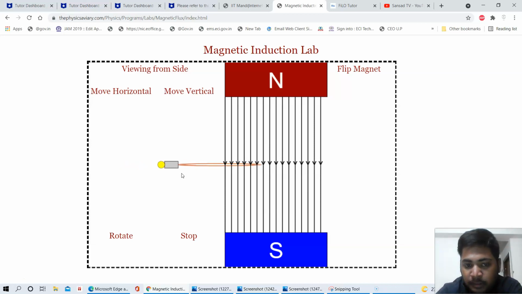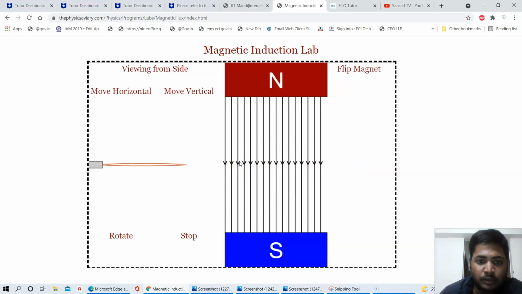This is due to the change in the magnetic flux, because the magnetic field through the coil is changing. Also the area that is getting entered is changing. When the coil is totally inside, there is no current generated, so there is no bulb lightning. Now again the coil is going away from the magnetic field, and therefore we can see the current and thus the lightning of the bulb. So this is the first case when the coil is made to move horizontally.